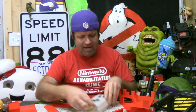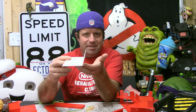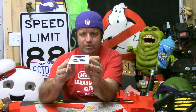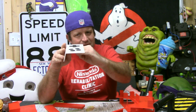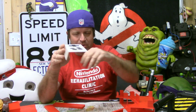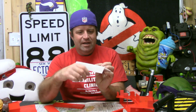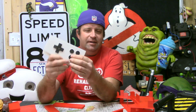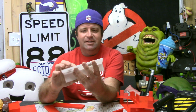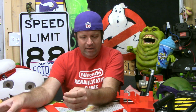One mistake I made was printing the control deck here. I printed it face down to save some time because originally when you put the file into Cura, it wanted to print it like this. Well, there's going to be a ton of wasted material and time to hold this up for the support material. So I flipped it over, and it made this kind of rough, and I got some funky lines in here, and I tried to smooth out the buttons, and PLA melts at a much lower temperature than some plastics, and I ended up melting that button. Painted over it anyway, and I just wasn't thrilled with it.